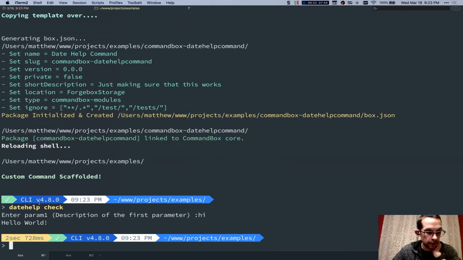So I think that's a good place to end. We cleaned up a lot of stuff here and got it pretty close to being functional. I think what I need to do is just package this up and stick it on ForgeBox, and then actually start using it to find where the rough edges are that aren't quite ironed out. So thanks for hanging along for the ride.